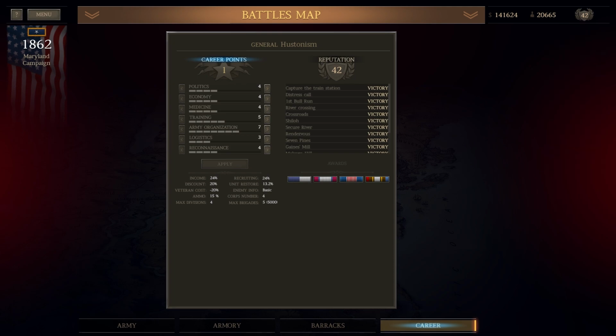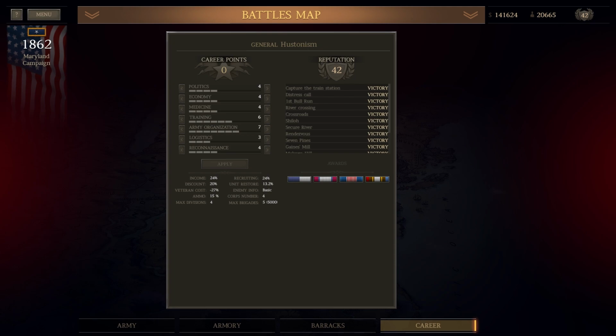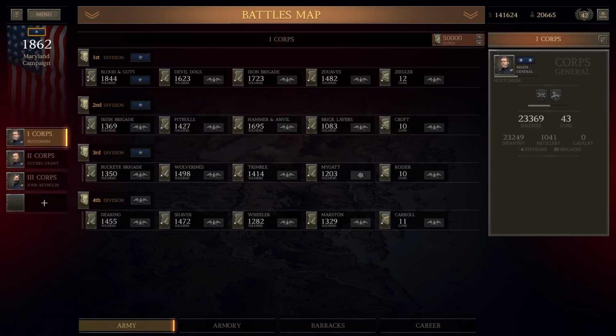the training, reduce the cost of those veterans, stats, recruit, and inactive units post-battle. We're going to do that. We want to get our stars up there. Okay, so I'm going to refit the first corps, and then we're going to send them back out there again. So we'll be back in just a moment as we get these guys set up.